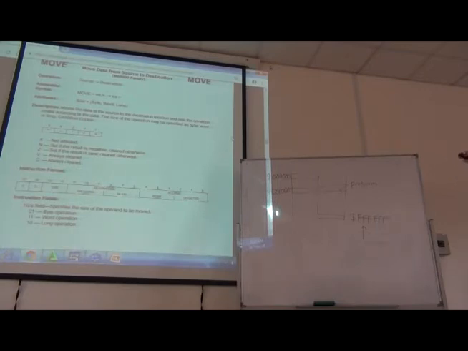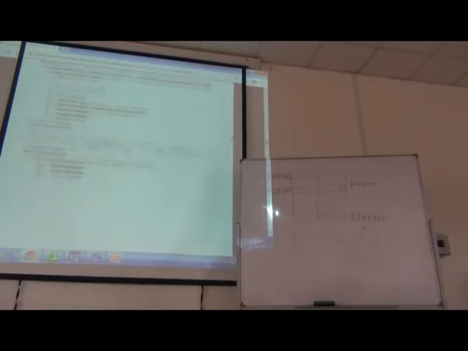Okay, so far? So right now you can see that this is all the information for it. Now you can read, this is the operation, source to destination, and you can remember that this is the command, move something to something, with the size of either long, word or byte. So right now, you know that you have to read that. This is all the descriptions. So what does it mean? Move the data at the source to the destination location and sets the condition code. This is the CCR code. Okay, next one is the most important one. They call it instruction format.